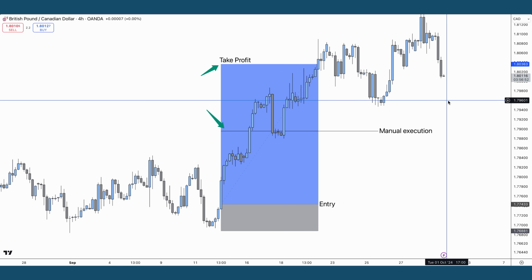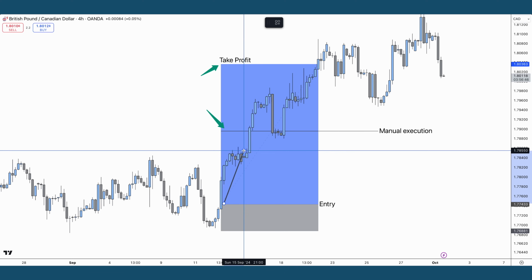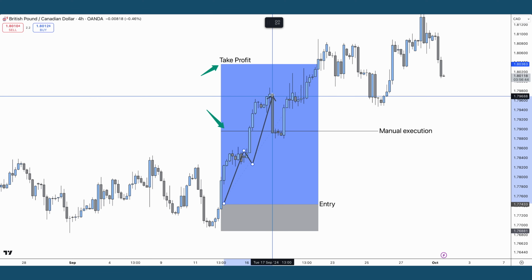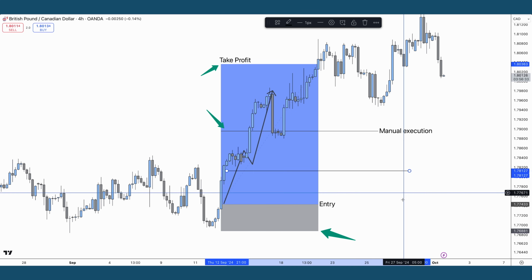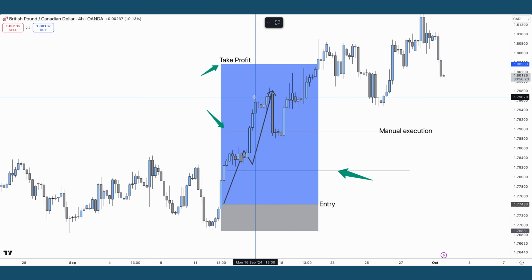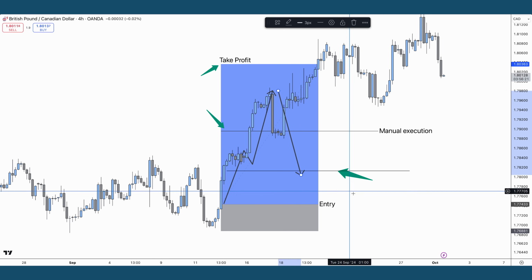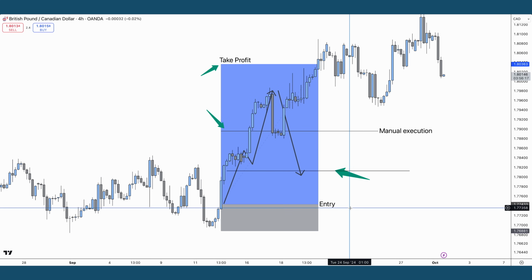And the third way is through stop loss trailing. So let's say we got into the trade at this level here. We ran the market up, it formed this new high, this new low. It then went up and formed this new high. What we would then do is get the stop loss that we have placed at this level and change the location of that stop loss. We could draw that stop loss up to, for example, this level here. And now if the market was to pull back and hit that level, we would be closed out of the trade. So we would be forced to take profits at this point.